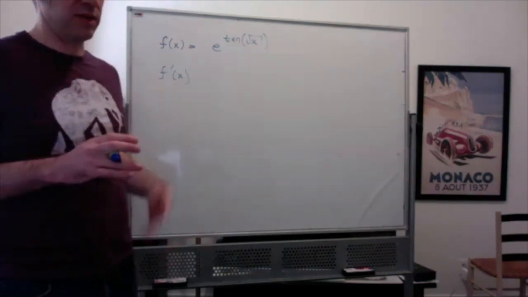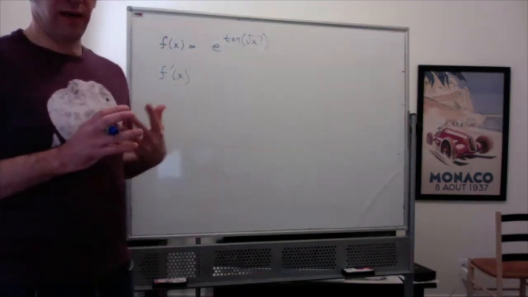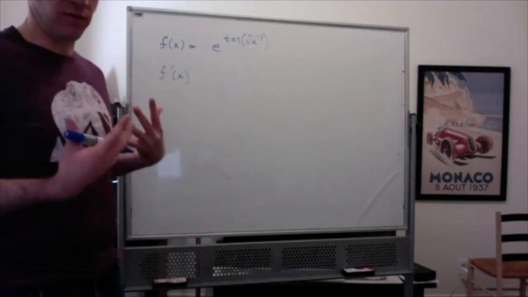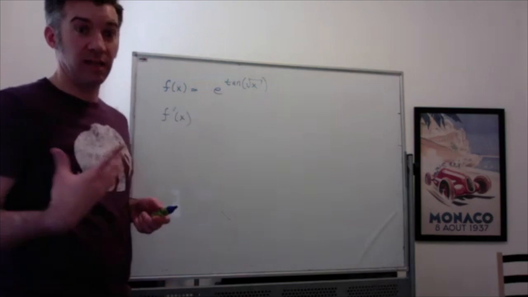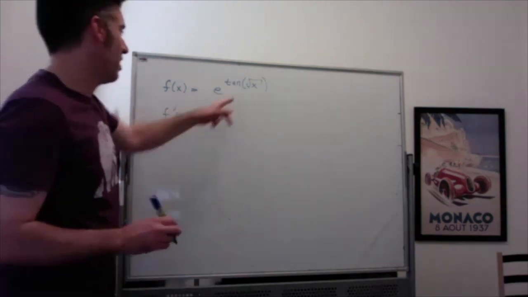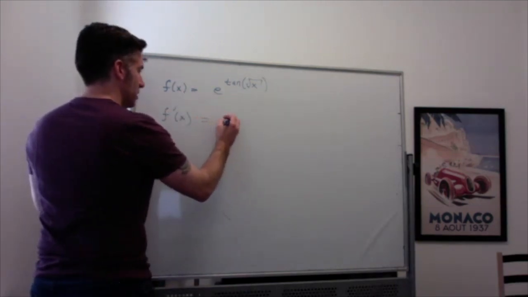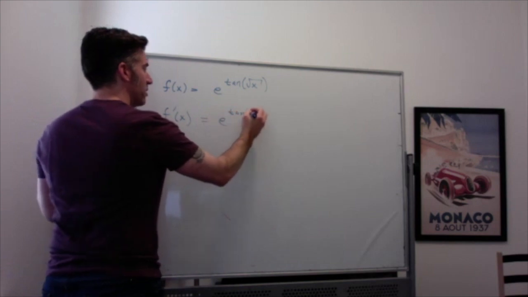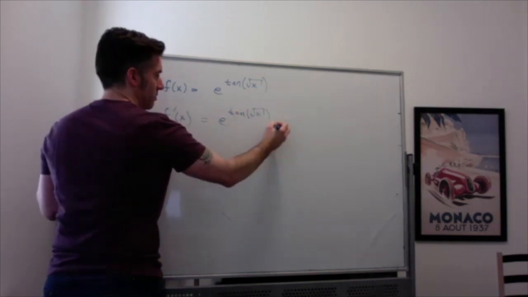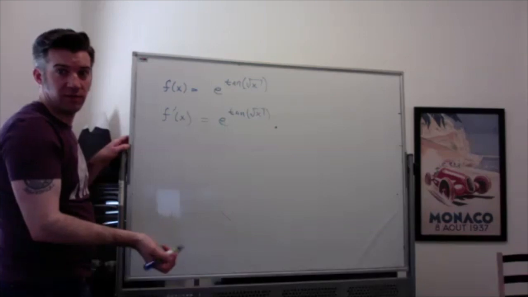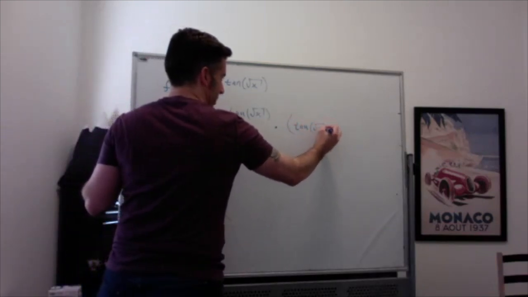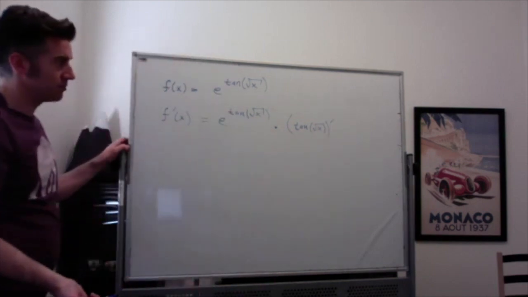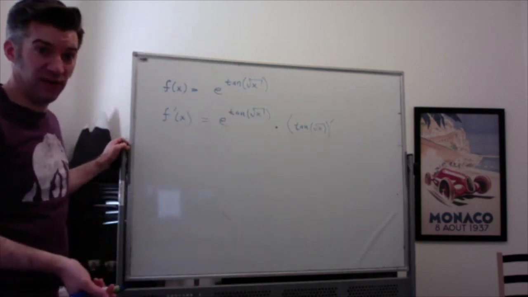When you take the derivative of something, I usually think of it as the outermost function first. So here I'm trying to take the derivative of e to the stuff. And I know the derivative of e to the x is e to the x. So the derivative of e to the stuff is going to be e to the stuff times the derivative of that stuff, which maybe I'll just write as the derivative of tangent of root x for a second. And now I have to actually find the derivative of that.